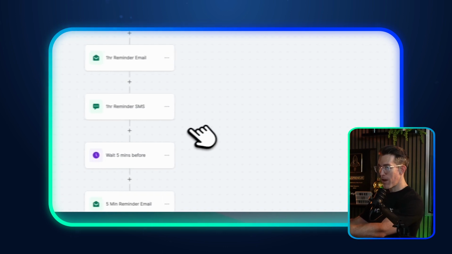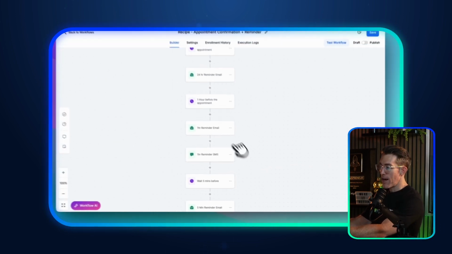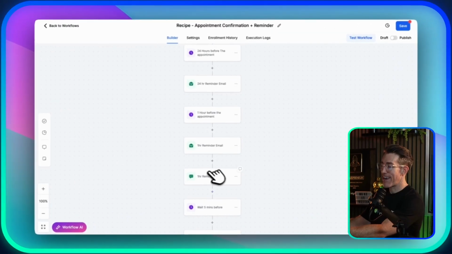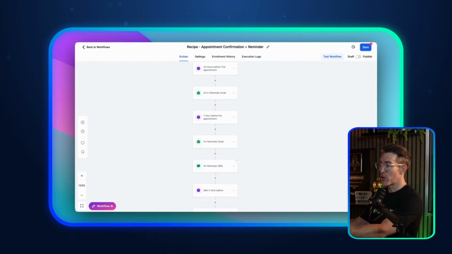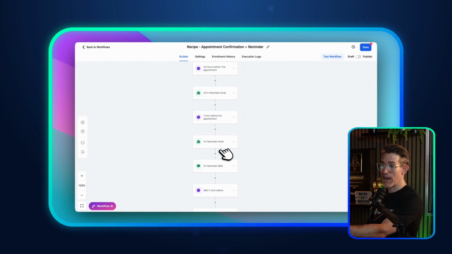This is helpful because sometimes if you confirm the appointment immediately via text, they might reply stop just because they don't want you to text them a lot. And this way you're like, okay, I gave you the text reminder right before the appointment, so hopefully you show up. And that's just the reality of the channel you use to remind them; it affects how likely they are to see it.